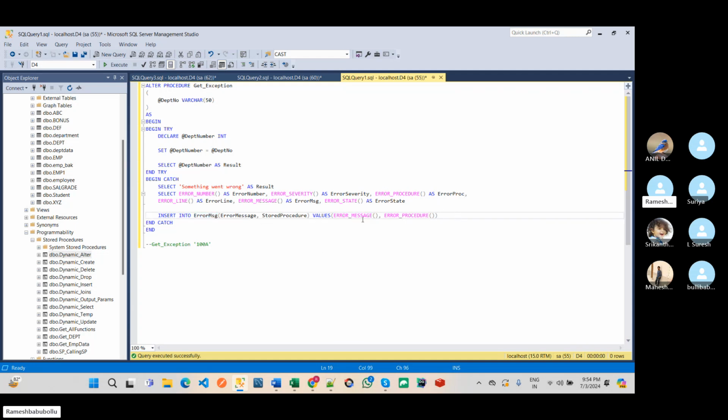See, why I am doing all this: as a database developer, we write so many procedures. Suppose I have written 5 procedures today, and today I left the office and tomorrow I am going to the office.